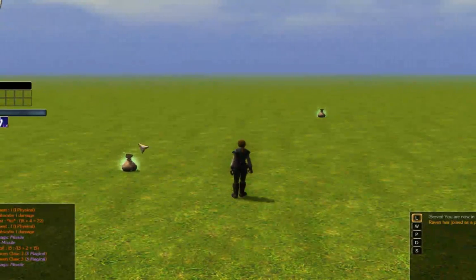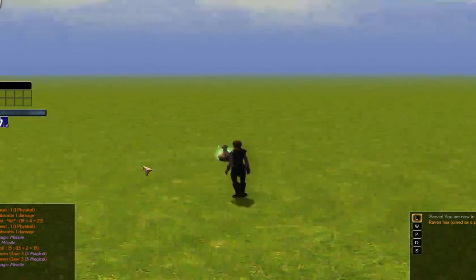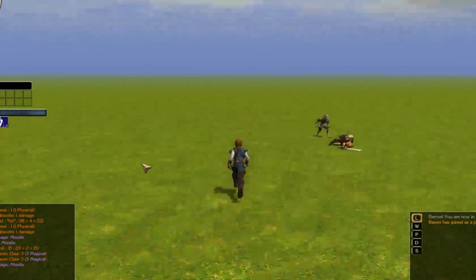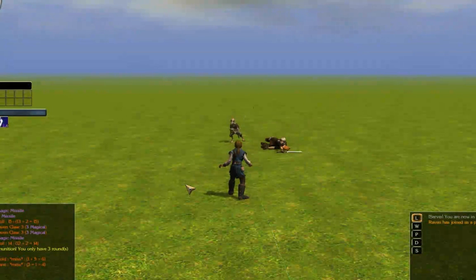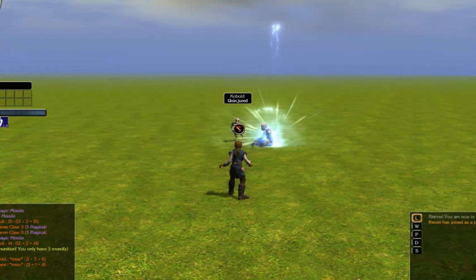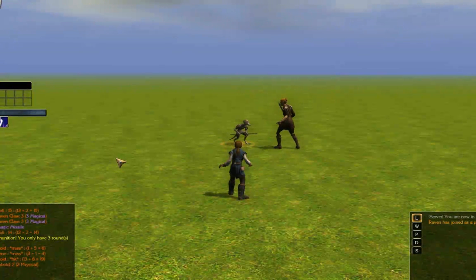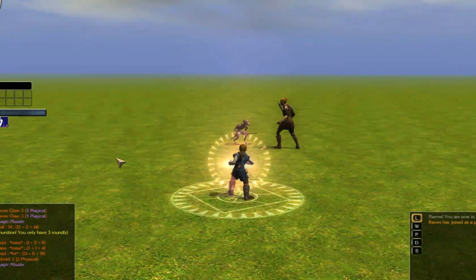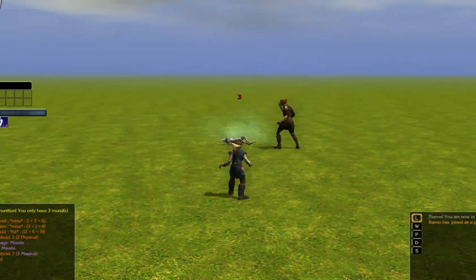Of course, because these are creatures, each person can't loot the loot bag more than once. Oh, he killed you. He did. That's great. As I was saying, there we go.